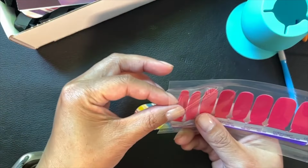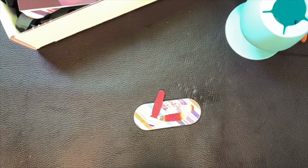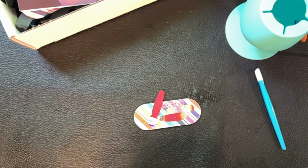Okay, let's get the red. I wonder if this is going to be like jelly at all. It kind of looks like it to me. They call it magenta. I definitely feel like it looks like a cherry red to me, but I can see magenta, especially if it's jelly, because it's definitely going to change the coloring, depending on how light it is. So it's sticking here. Why is that sticking? It did not want to slide down very well. All right, well, these don't have to look pretty. All right.